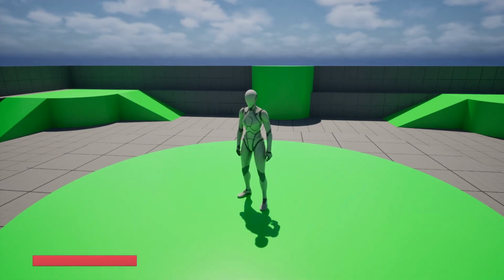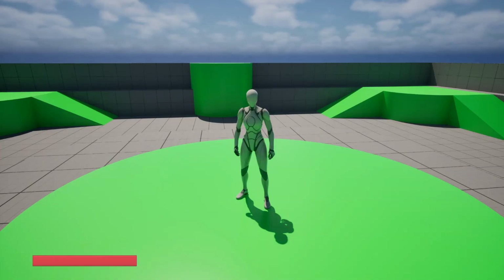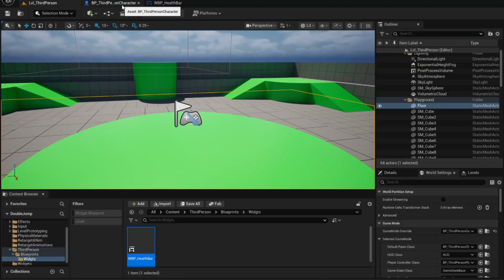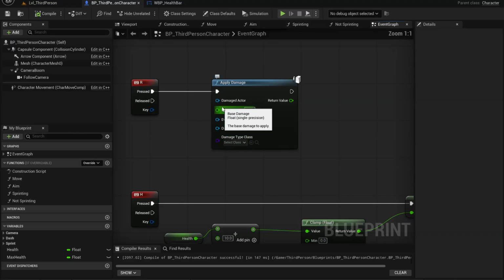Now I can test it when I press R. Why is it not working? Because I forgot one thing. Yeah, on the Apply Damage node I have to set my damaged actor. So my damaged actor is self.